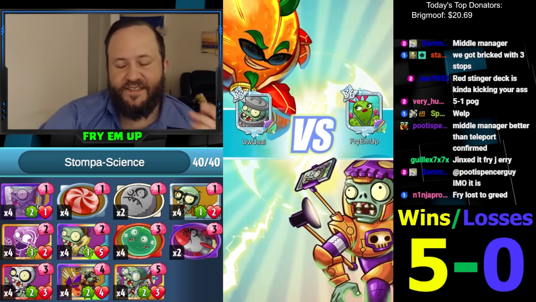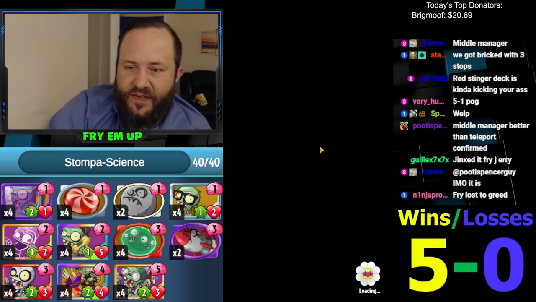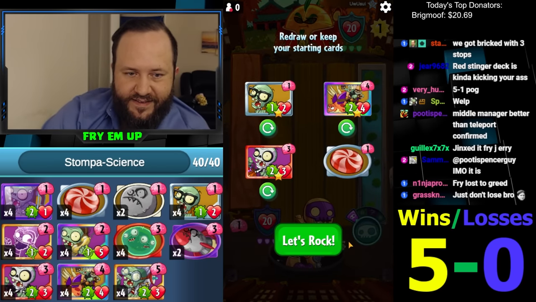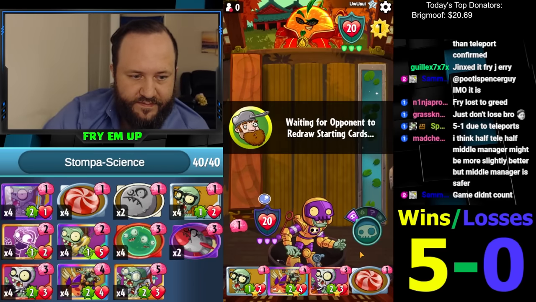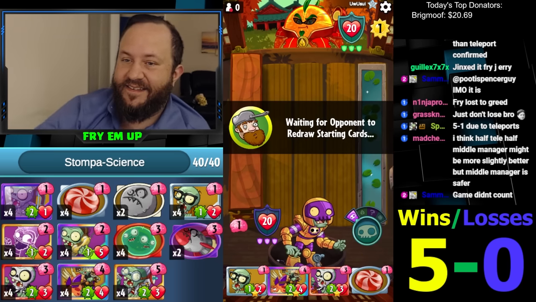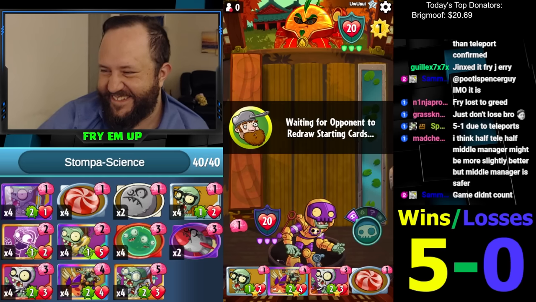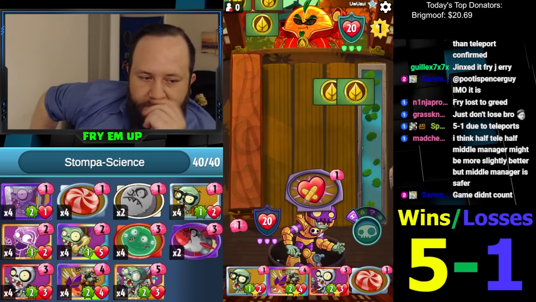Deck needed middle manager. The Stompadon was too weak without middle manager. It's as simple as that. It was too many tricks. Also, the middle managers would have been buffed too. The good news is that this version of the deck is still undefeated. I'll just cut that game out of the YouTube video. No difference. Nah, joking. We're keeping it in. It's 5-1.